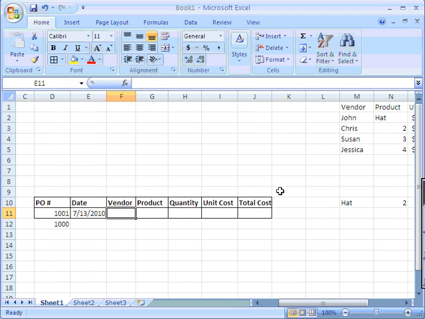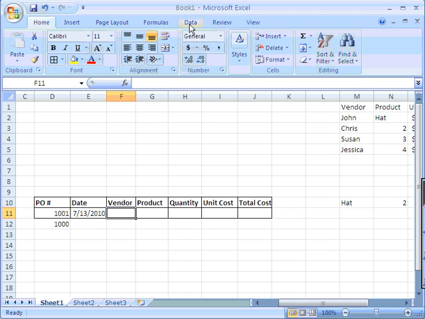So next thing is my vendor. So my vendor is going to be coming from a data validation. So whenever we say data validation, you need to think of control, okay? Internal control. Controls could help with security. They could also help with some kind of efficiency as well. And so this is going to be a control to alleviate any typing error. I don't want to misspell John or Chris or Susan. If I have a new employee and this is his first day working, he may not even know who my vendors are. So this allows everything to be very user-friendly, and it also removes any kind of errors such as typing errors.